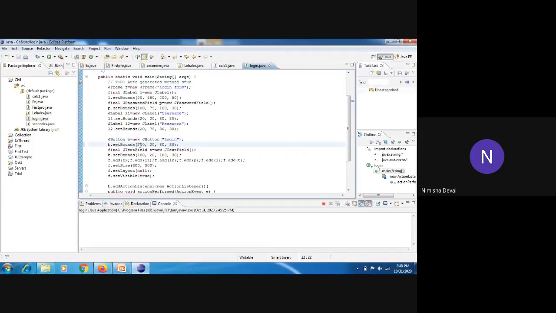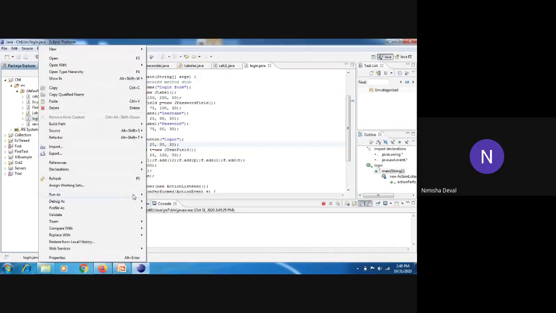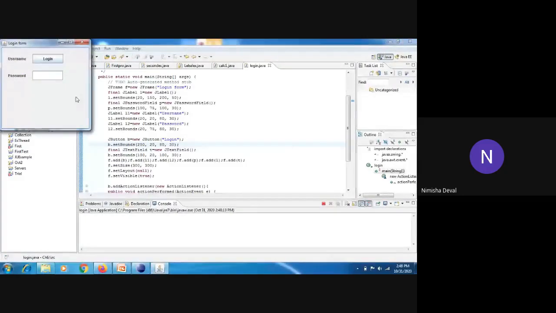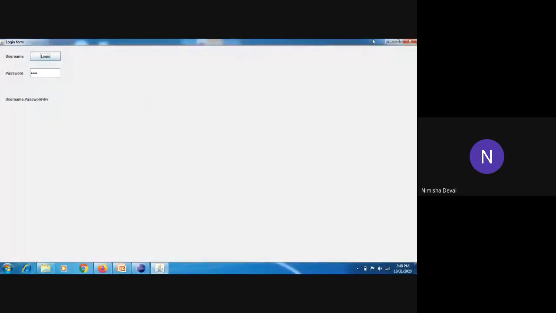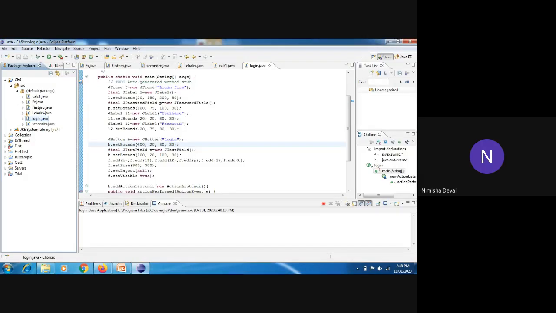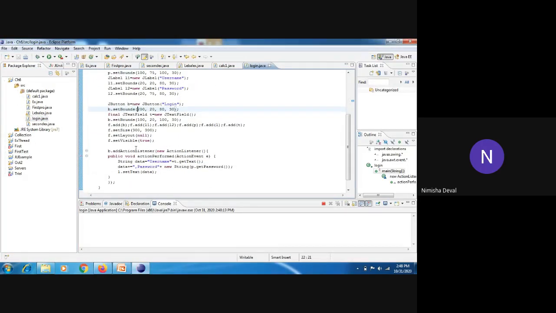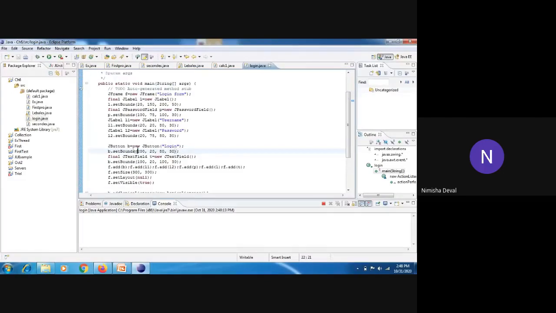Let me check whether its location is proper or not. Okay, so while creating this, check the locations. Due to that location issue, it is displayed on the same place. That's why it is generating such an answer. So while doing this, first check the locations.